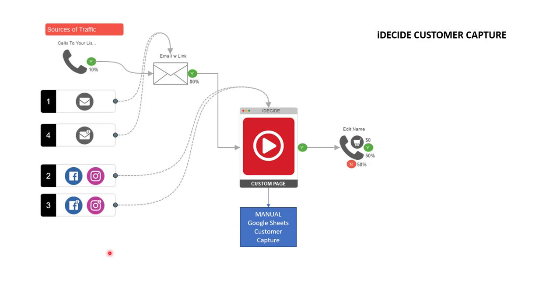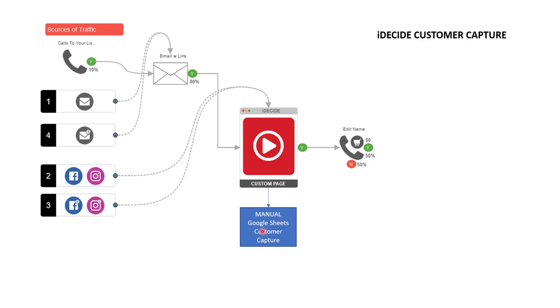So your complete system right now, based on iDecide, is to also get from iDecide, whenever it gets somebody, go ahead and put them into at least a spreadsheet, if not an email system. We're going to recommend that you do this in Google Sheets, and then later you can worry about setting up an email system.